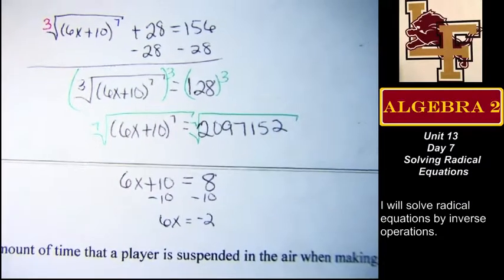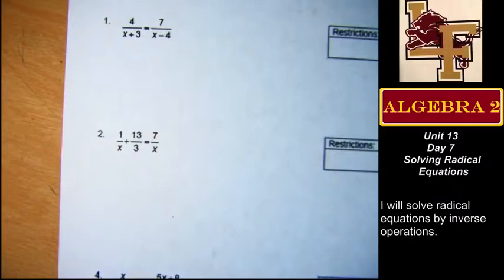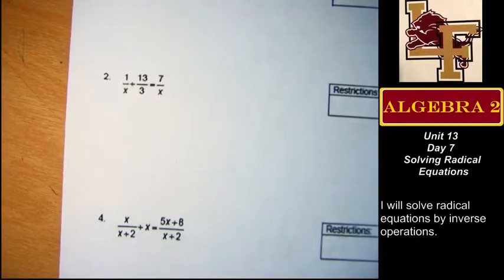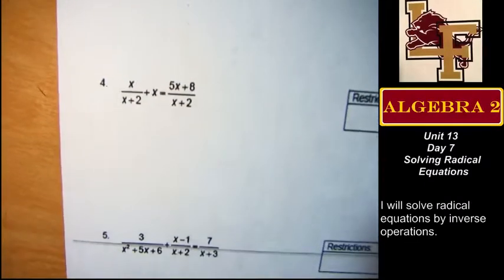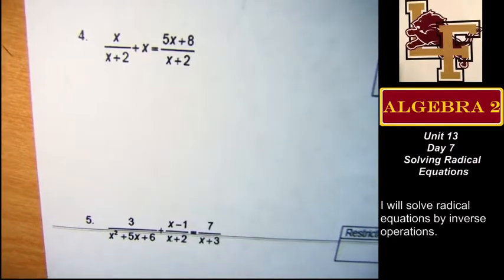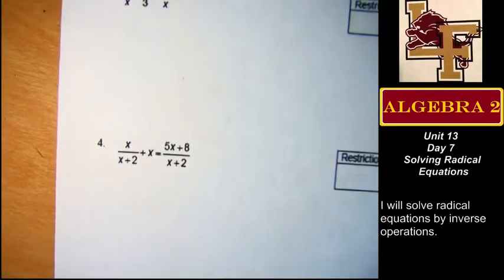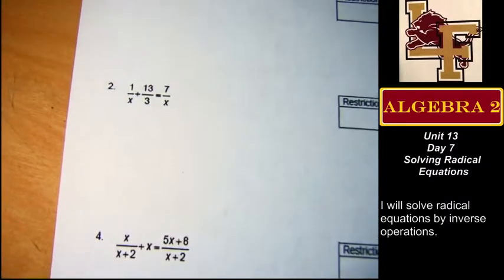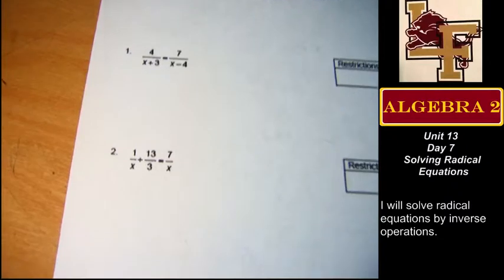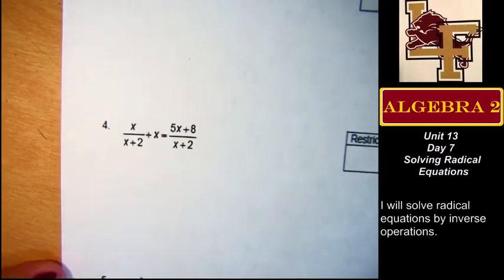Spoiler alert. Next episode, we're doing this stuff. The least common denominator, right? Fractions in the grossest way. You're going to have to be able to get common denominators. So there's the trinomial. You're going to have to factor. You're going to have to multiply and add and subtract and cross multiply and all sorts of fun things. We'll do that the next time we're together.